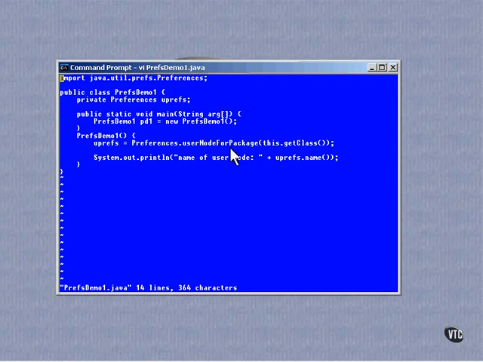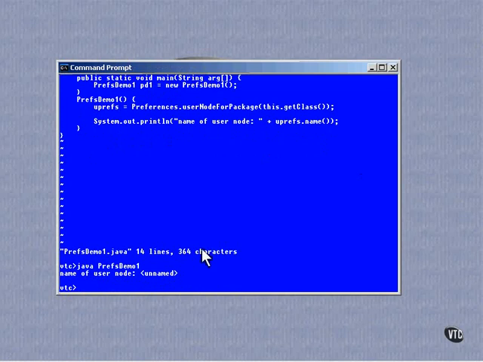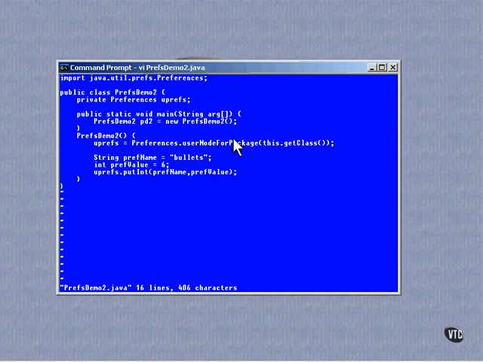If the name you choose is not already defined in the preferences, this method call will define it. Anyway, this example just prints out the name. Here's what happens when it runs. This is how the name of the anonymous package appears. If it had been a regular package name, it would have looked like the path name of a directory with slashes used for separators. This program also accesses the user node for the anonymous package. By the way, the system tree is accessed in exactly the same way. You just replace the word user with the word system.